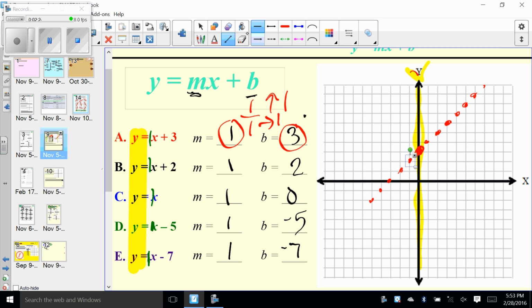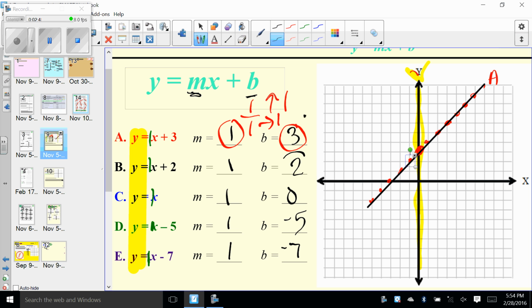I found the y-intercept, I started at 3, and then I worked my slope from there. So we have this nice straight line, y equals mx plus b. I'm going to use my line tool because I'm not super great at drawing straight lines. This is our first graph, which I'm going to label graph A because it's part A. You don't have to color code it as long as you label it with letters. Okay, moving on to the next one.